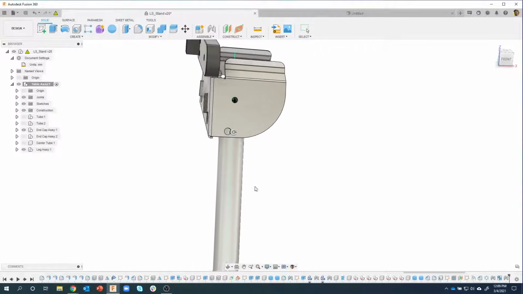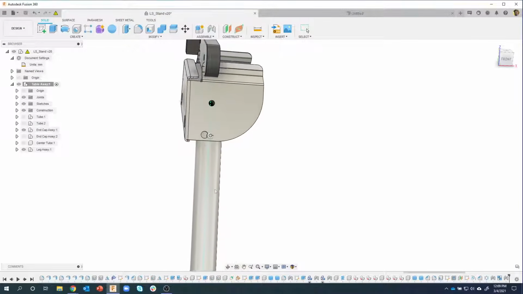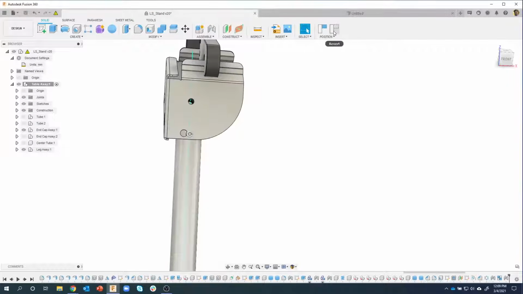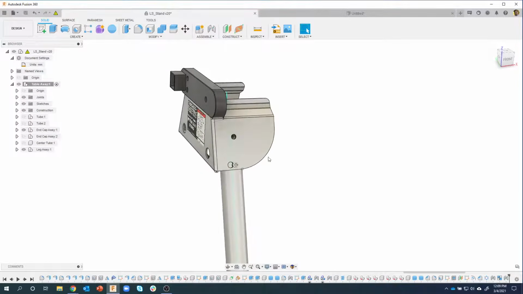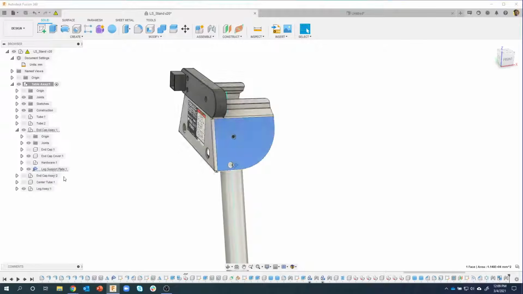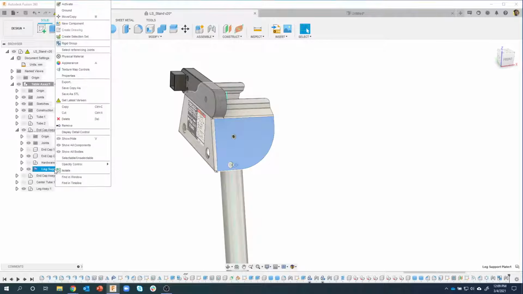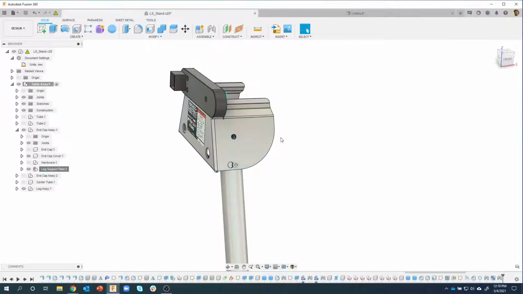Now if I try and rotate this leg, you'll see some weird things happen. The whole plate moves. I don't want that to move. So I'm going to click on it to find it in my structure browser here, so I can see that it's in the end cap assembly. And I can see, because it's underlined, that that's the leg support plate. I'll right mouse click on it, and there's a command here called ground. Basically what I'm saying is I want this part to be stationary. I want to ground it in place. So I'm going to hit ground, and now even though I'm clicking and dragging, I can't move that part.